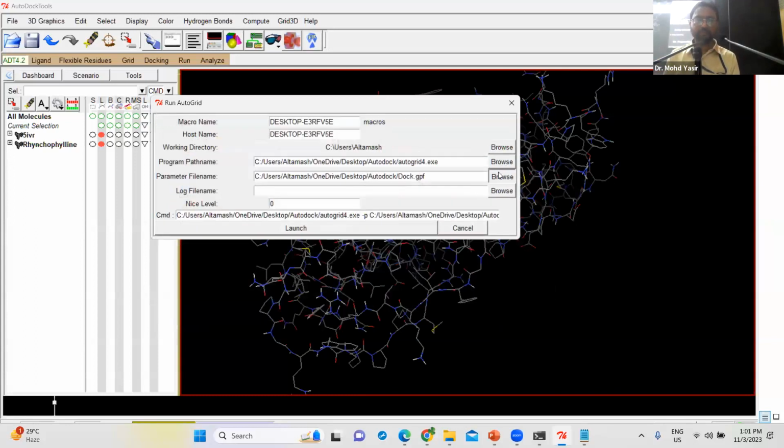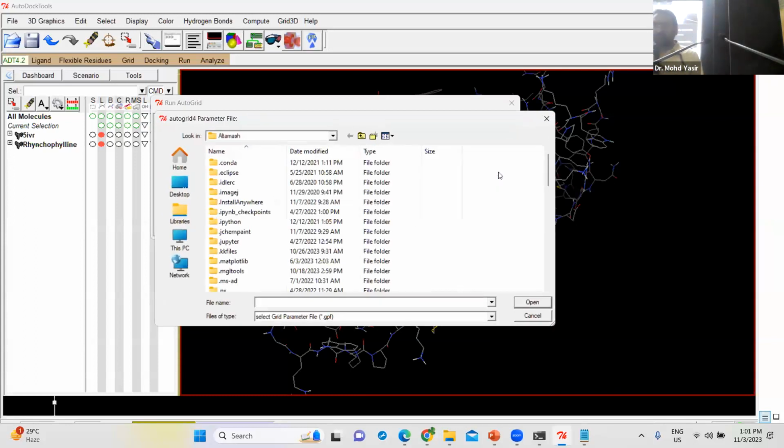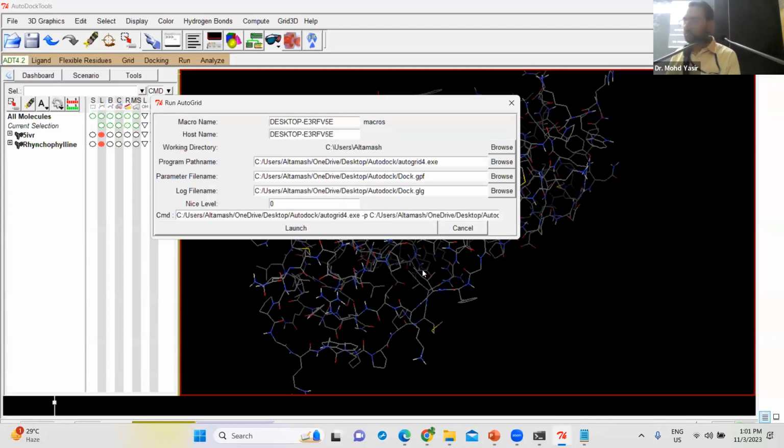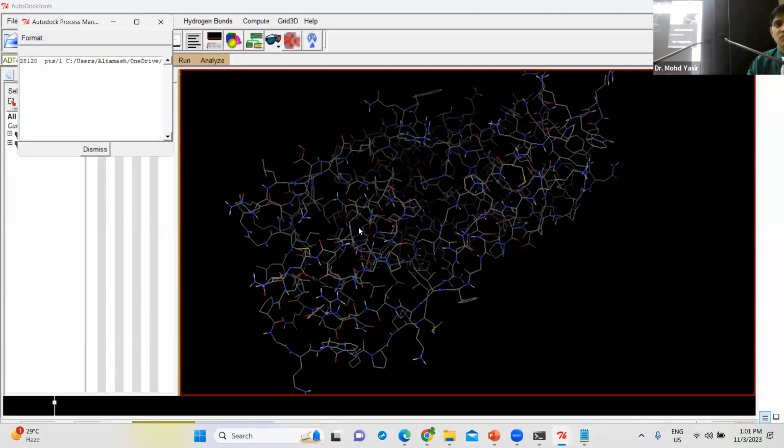Open. Now the parameter file name is also there on the desktop. When you click, it will tell you that the grid log file will be prepared with the same name in the same location. Just launch it. When you click launch, the window runs.